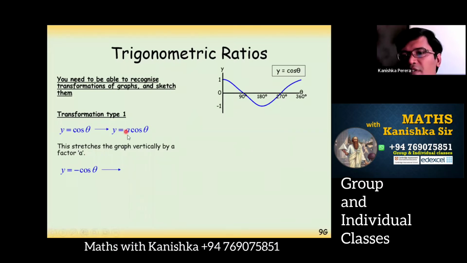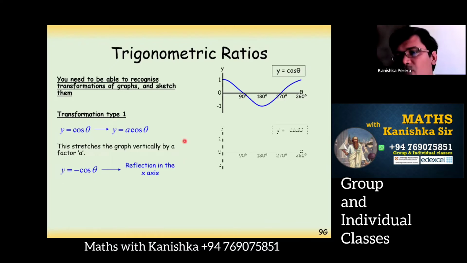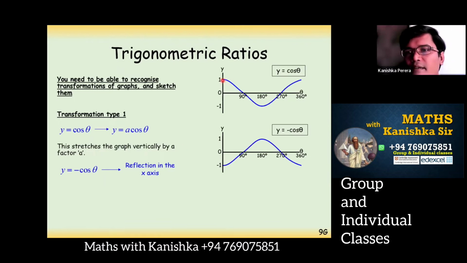And y equals cos theta, in a sense, like whatever the one we got there, you can remember the last paper, it was y equals cos x actually, that has been given, theta or x or whatever the angle. That's what we got there previously, and it needs to be started there from the one. And y equals minus cos theta, reflection of the x-axis, yes, that's how it's going to be. You can understand the same one that what we have done there previously.